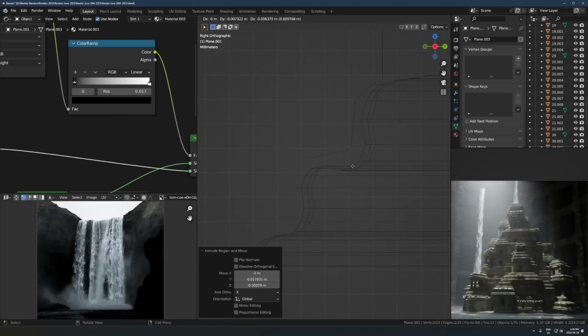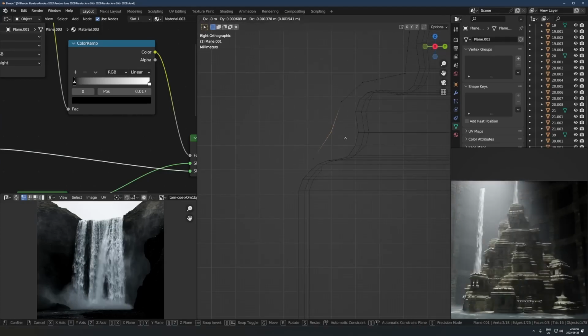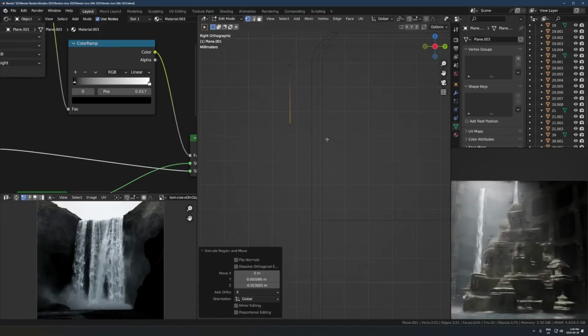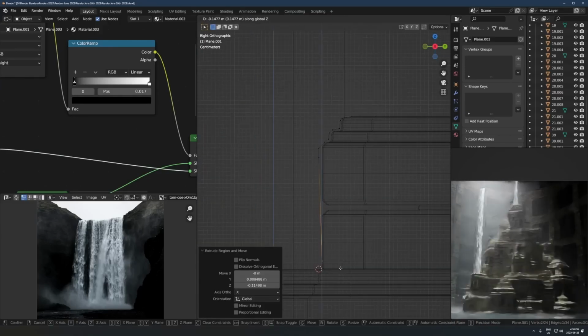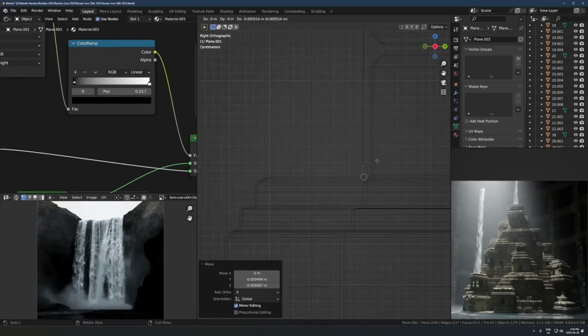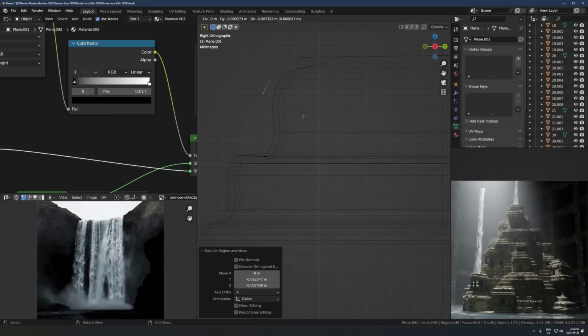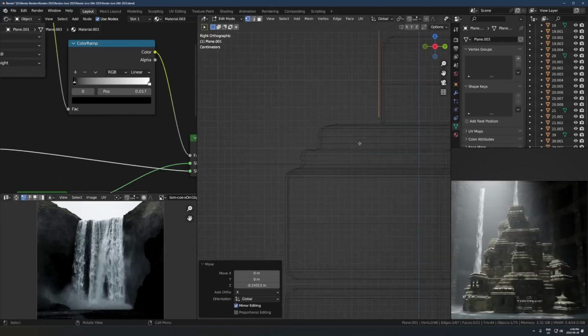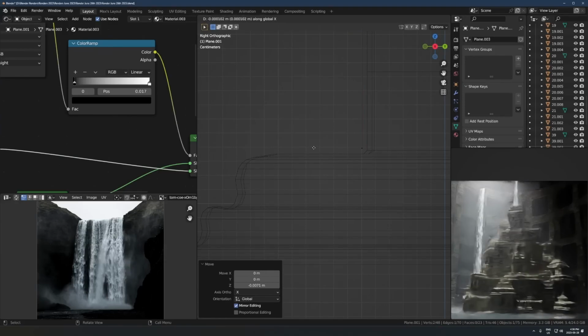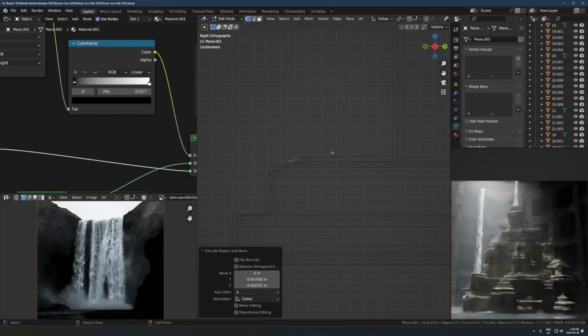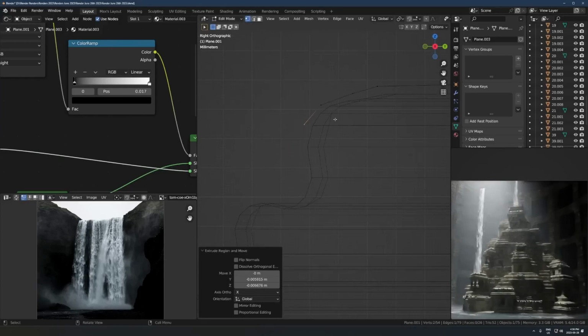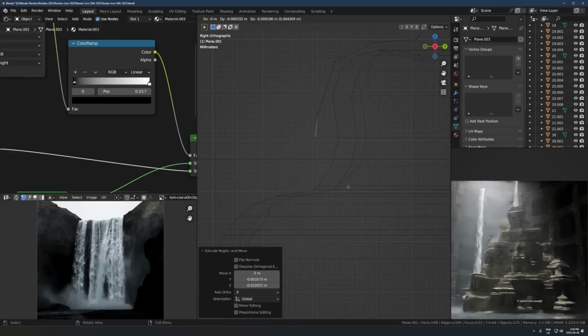I don't need to go crazy into detail because I'm going to be shading this smooth anyways. But I want to do the best job I can. I'm just hovering over this a little bit. This is not going to be super visible. I just need it to look roughly like it's following the same shape as all these little steps here. I'm literally just dragging it over everything like this. This kind of reminds me of using the pen tool in Photoshop, where it doesn't need to be super precise. If you zoom in and follow the rough shape, when you zoom back out, it should look fine.